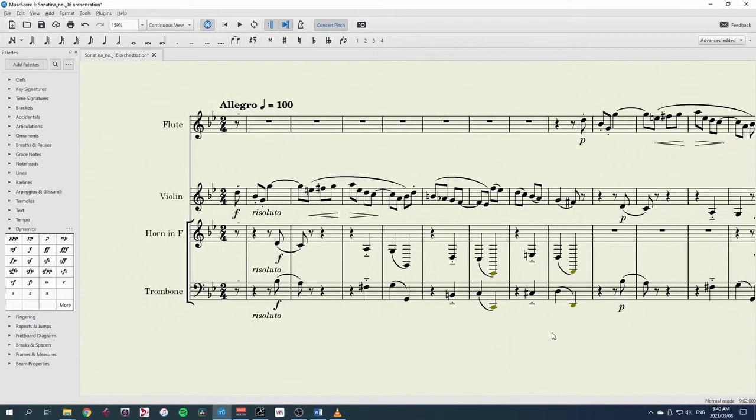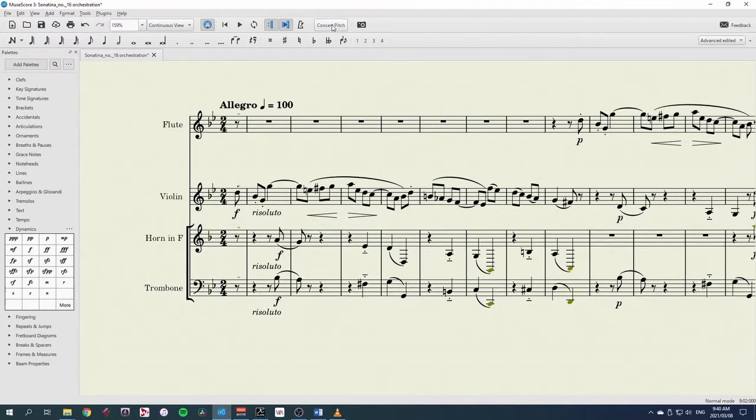We said there are range problems. Let's go into transposing pitch, not in concert pitch, so that we can see exactly what those problems are. The first one is these horn octave jumps that are doubled in the trombone, so I don't think we need those. Let's take those up an octave, and in fact we can replace that with a minim. Same here. And in fact, I'm not even going to take the other one up. I know that that's also an octave.